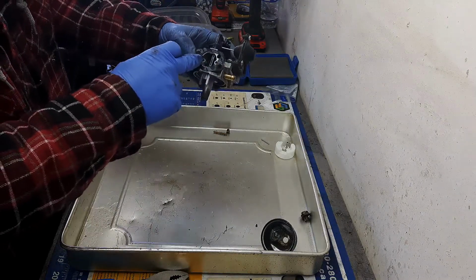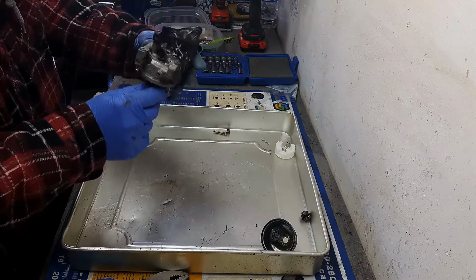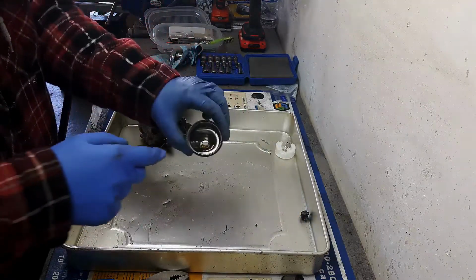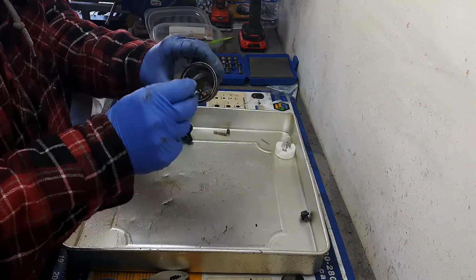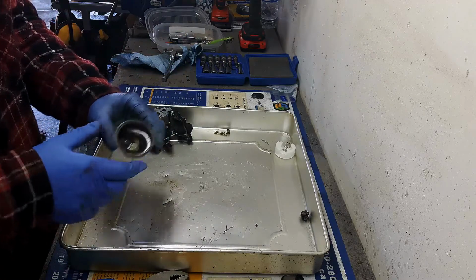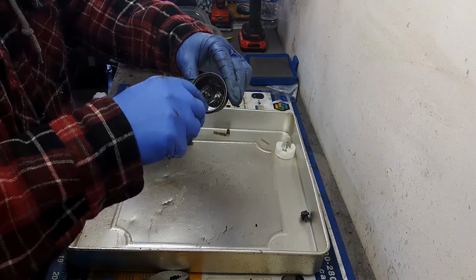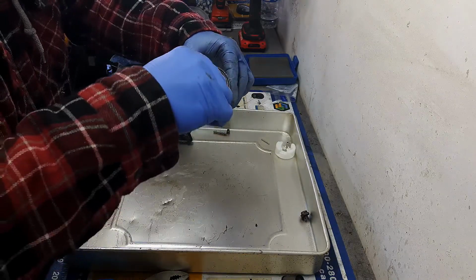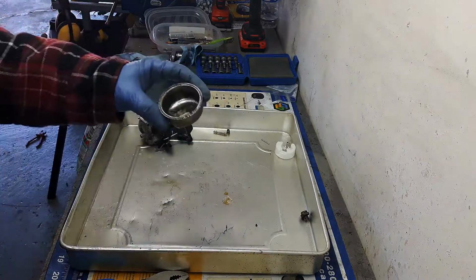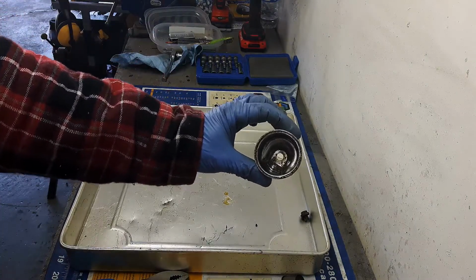These little passageways here, so any little small orifices, maybe just spray the outside just a little bit as well. And then I got to clean out this bowl. So first thing I do is try and get all this gel out of here. I imagine once I get this gel out, it won't be that bad. Alright, so I'm going to go spray some air in there, and then try and clean that out a little bit better.